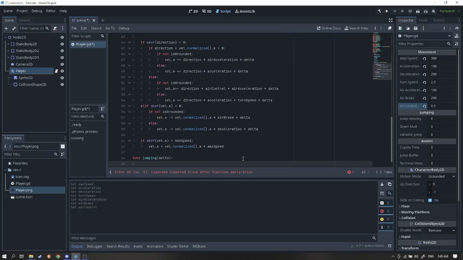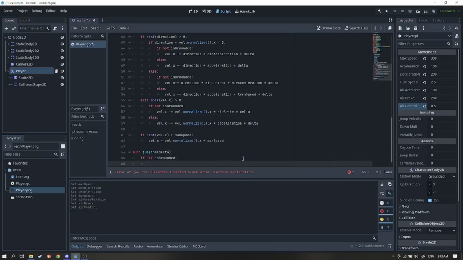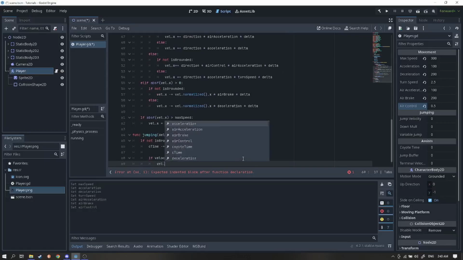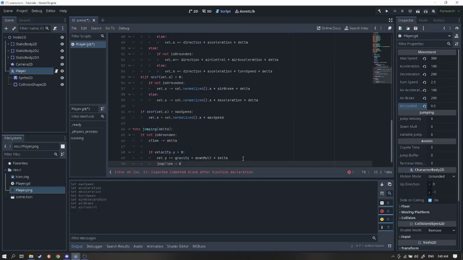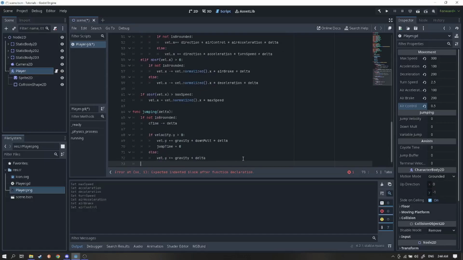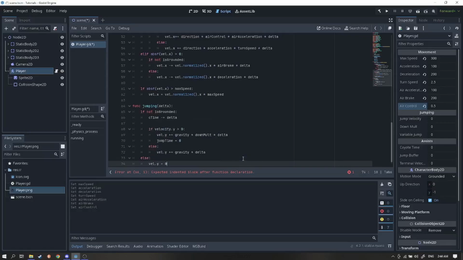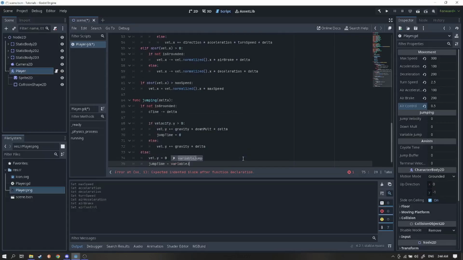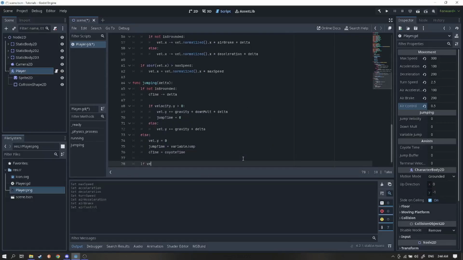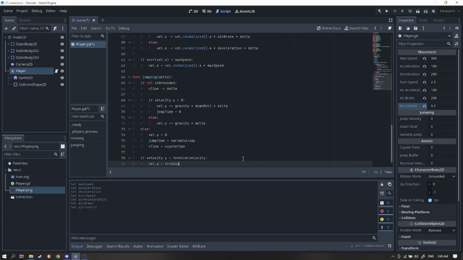We do all this by writing if not is_grounded, c_time minus equals delta, if velocity.y is greater than 0, vel.y plus equals gravity times down_mult times delta, jump_time equals 0, else vel.y plus equals gravity times delta, else vel.y equals 0, jump_time equals variable_jump, c_time equals coyote_time. Then we cap our downward velocity with if velocity.y is greater than terminal_velocity, vel.y equals terminal_velocity.